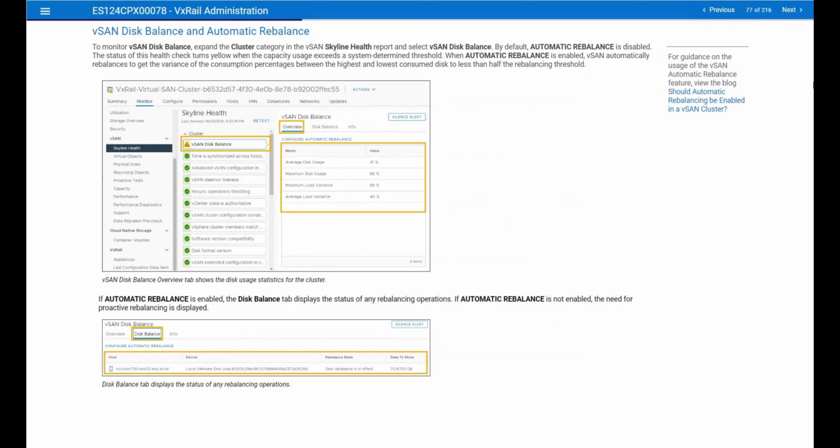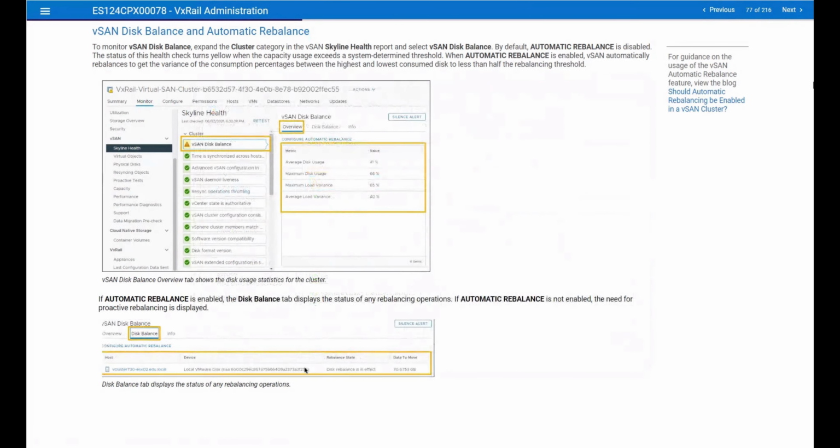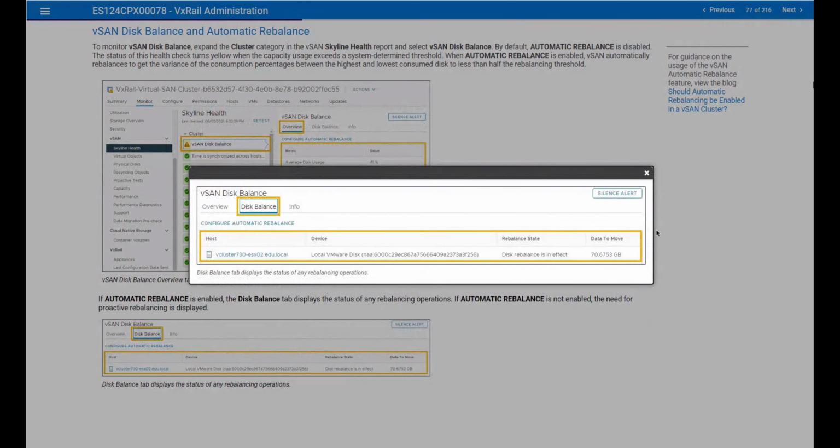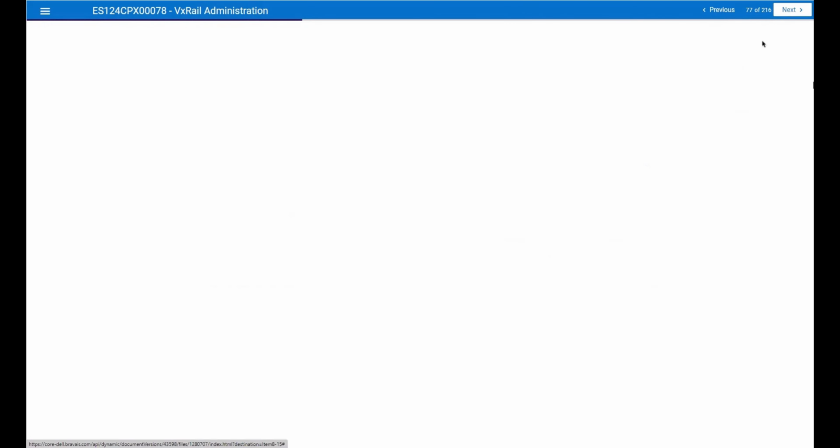If it's the case, you get a notification using one of the tests available at Skyline Health that we discussed yesterday, which is this one, vSAN disk balance. Here is an example. It's going to tell you exactly which disk needs rebalance and how much data needs to be moved from that disk off to other disks.